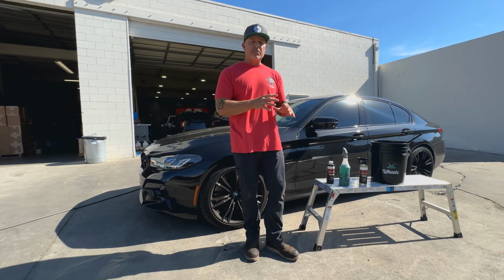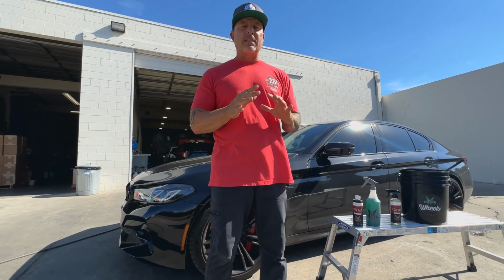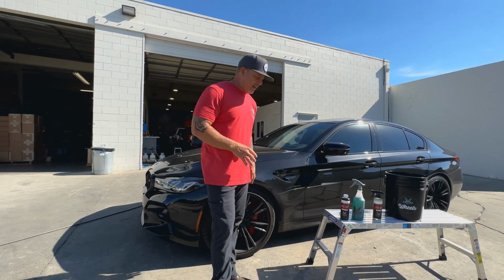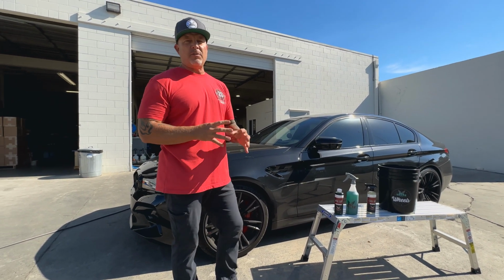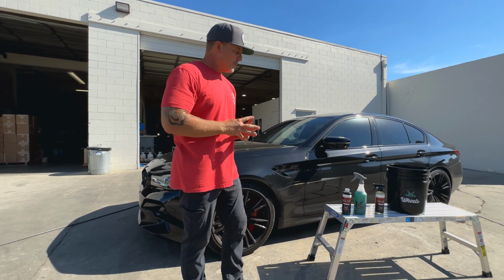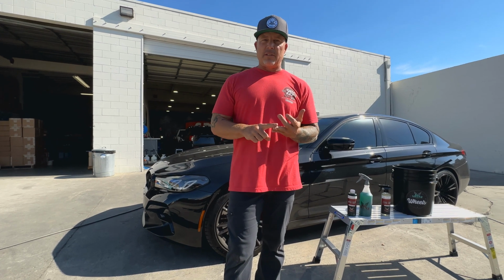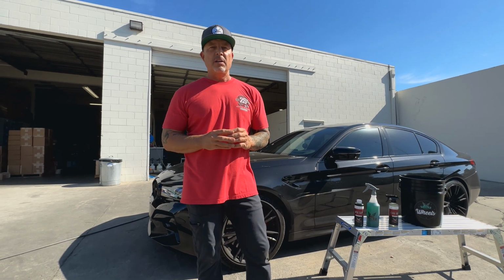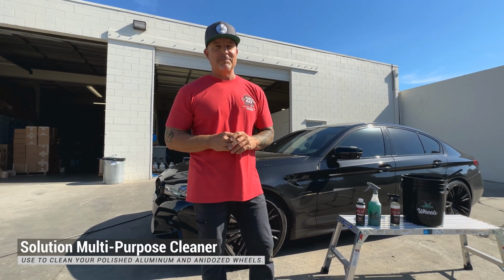Now let's break down a few differences between the two products. So Wise Guy is a wheel and tire cleaner. It's a non-acid cleaner for your wheels, but it also works incredibly well to clean your tires. It melts off the grime. You're gonna see that in a minute when we give you guys a demonstration. It also is effective on cleaning any factory wheel, meaning a non-aftermarket wheel. The only two types of wheels you do not want to use Wise Guy on are polished aluminum and anodized wheels. You want to stay away from cleaning those kinds of wheels with Wise Guy. If you have those kinds of wheels on your car, we suggest using our Solution all-purpose multi-purpose cleaner.